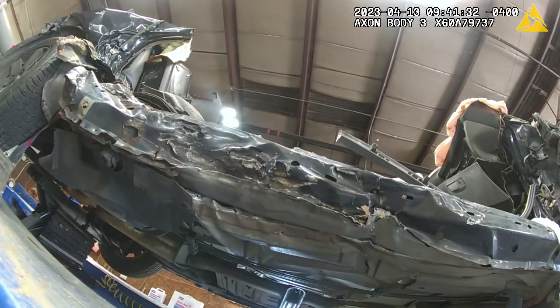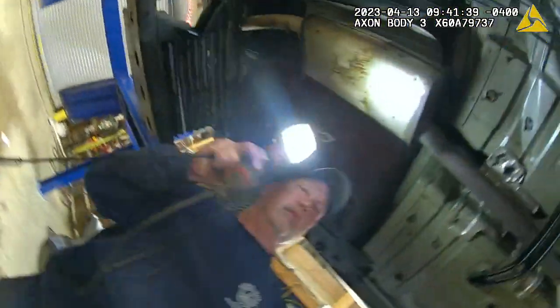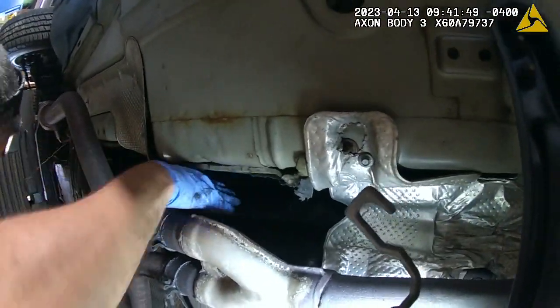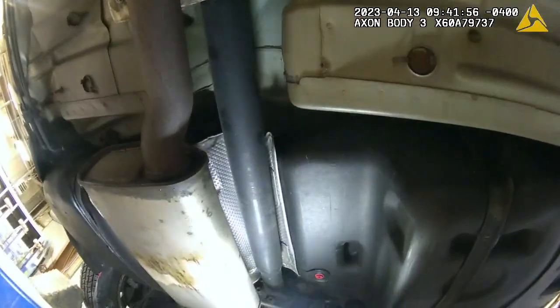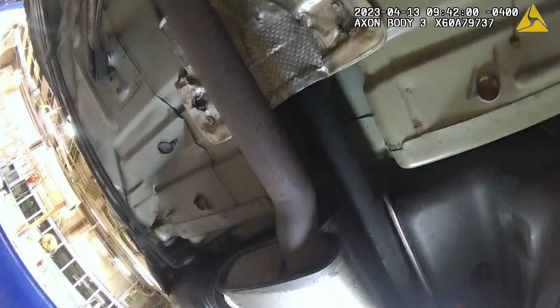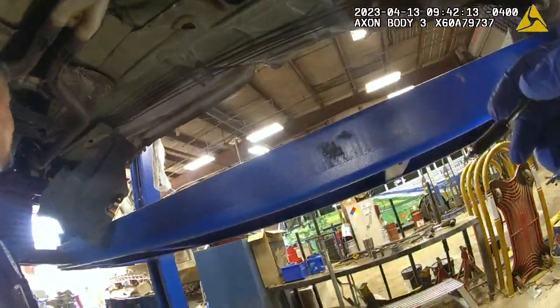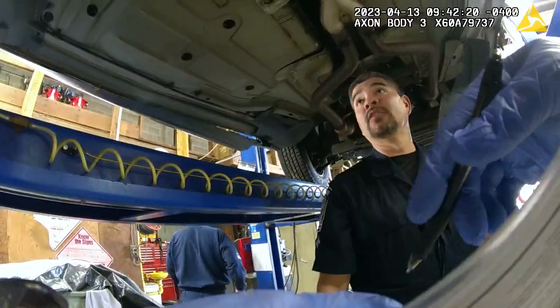The drive shaft is broken in half. They're not attached. Here's the back half of it, which you can't see because of the shield. But right here, there's the front half that is attached. And you see this right here? It's snapped. So the drive shaft is broken in half. It looks like this piece has been moved this way and has hit it in the side. I could take this piece off if you'd like. Yeah, let's do that. That would line up with where the impact was over here. It would push everything to the left. But that still doesn't interfere with the steering.